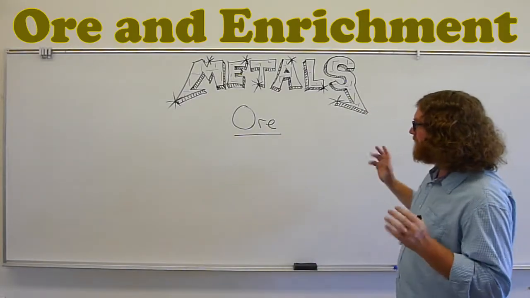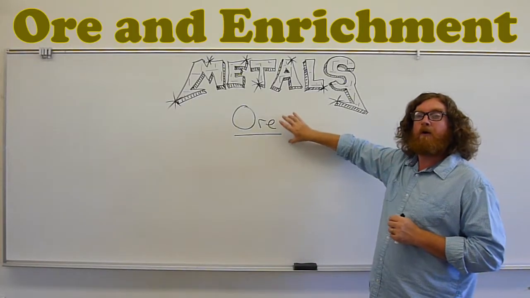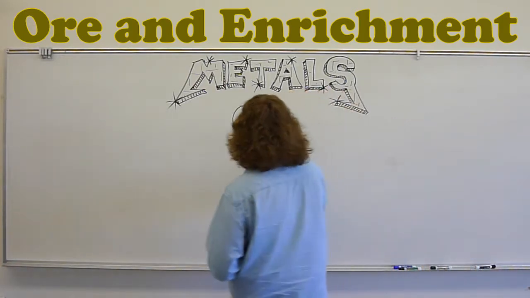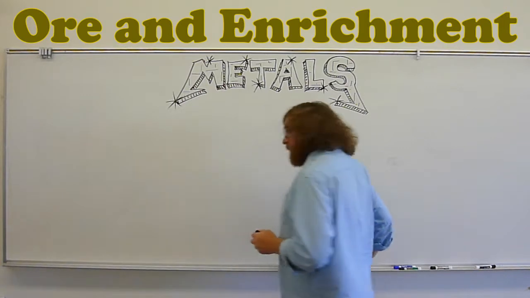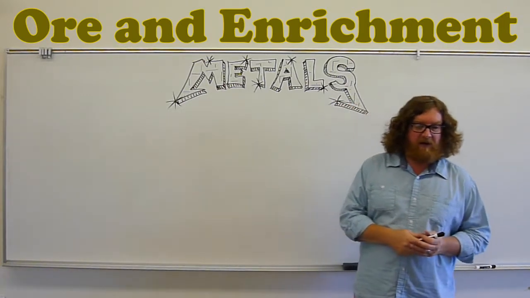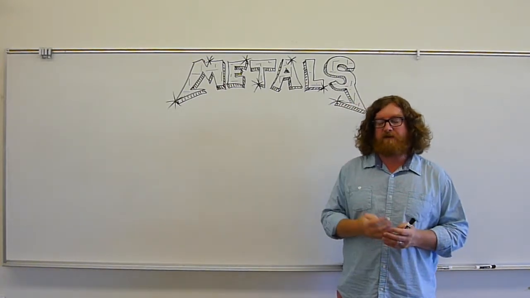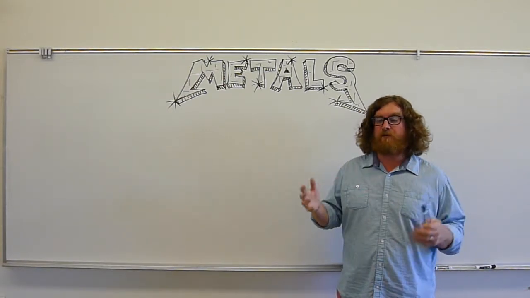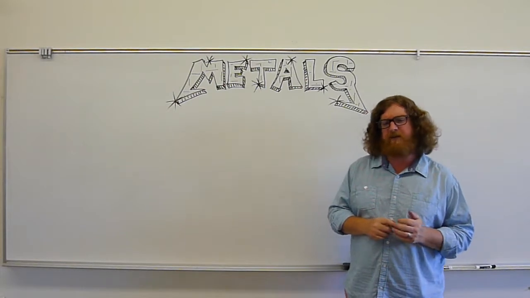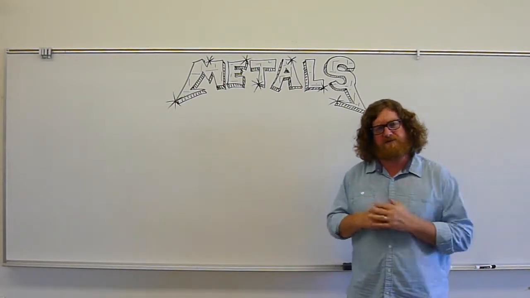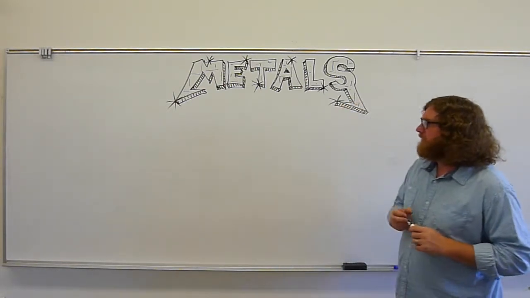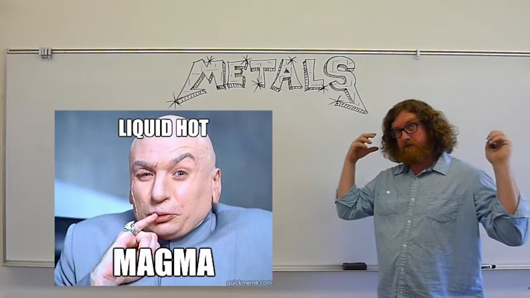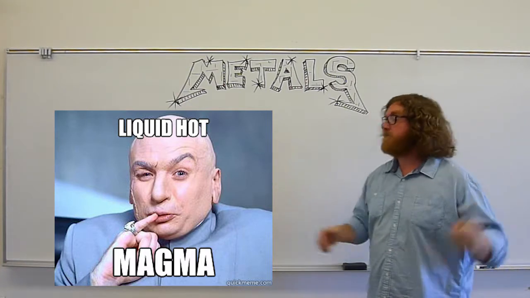So of the types of ore that occur, they're not all the same. We're going to have a shopping list of a couple of different ways of how these metals occur geologically. They fall into a couple of different broad categories, and they're fairly easy to understand, again, without a lot of geological background. The first one we're going to talk about is magmatic. So you should be thinking about liquid hot magma, right?